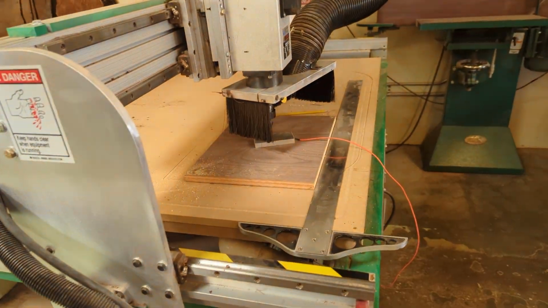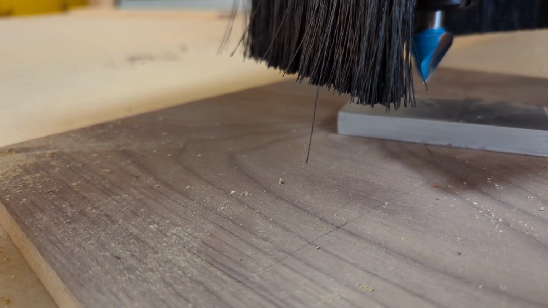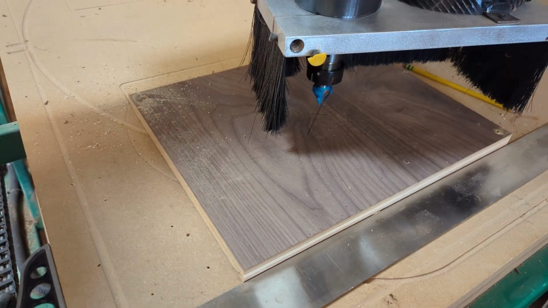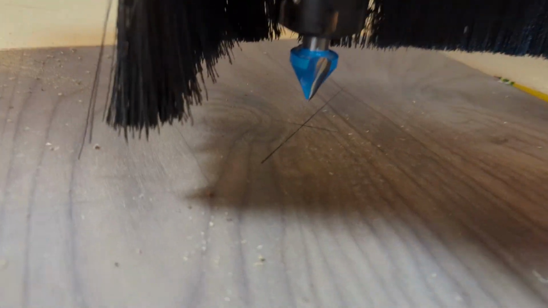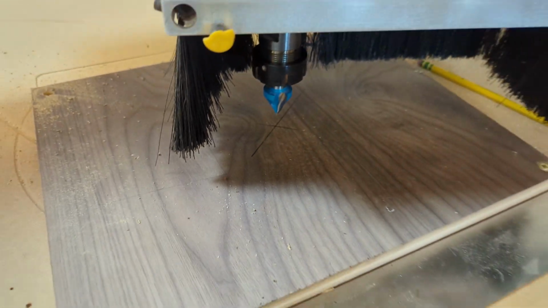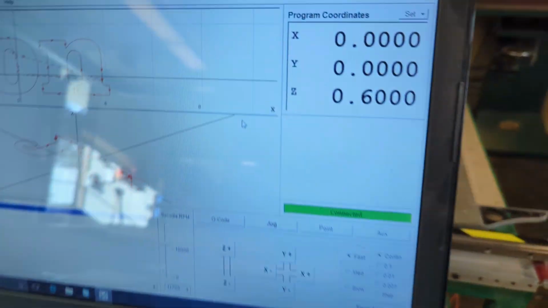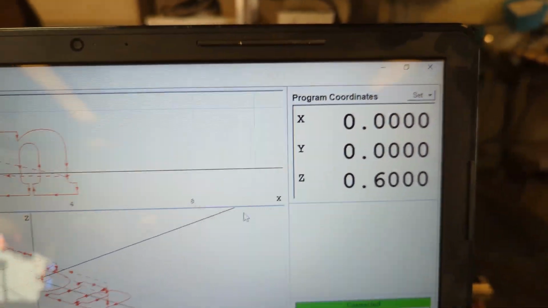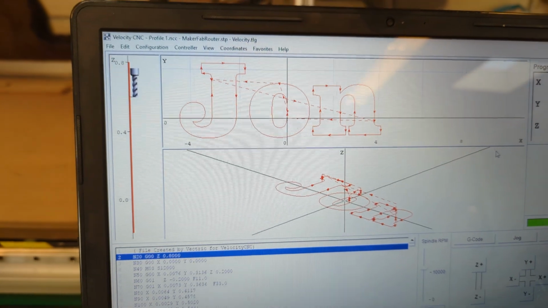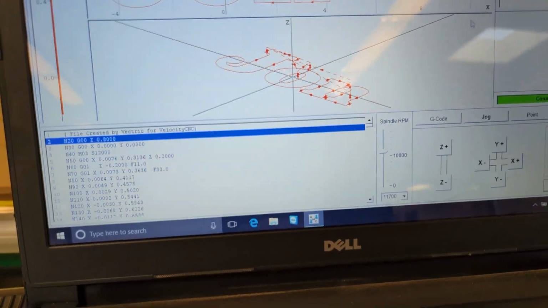And then you'll see it come down and touch off of that plate right there. So there it is, X0, Y0, and you can see how high it is above the board. That's about 0.6 inches. I go over here and I can see my coordinates are 0, 0, and 0.6 in Z. There's my artwork right there. Everything looks good. I'm ready to go ahead and run.